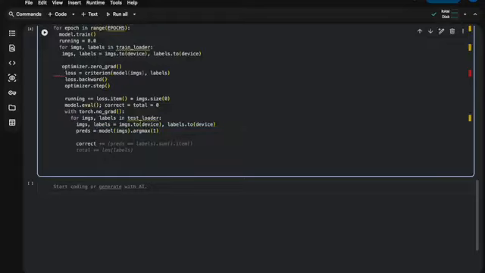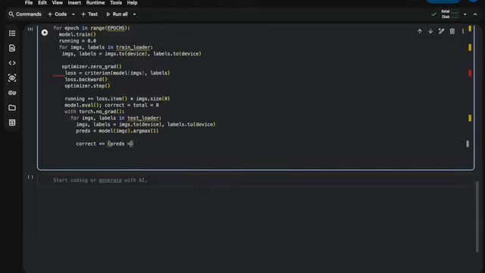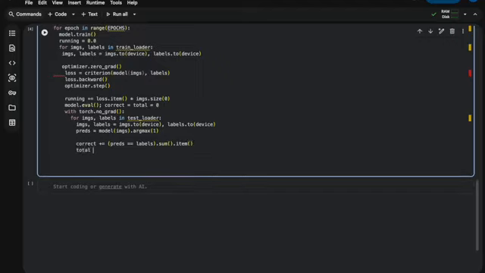correct plus equals (preds equals equals labels).sum().item(), total plus equals labels.size(0).